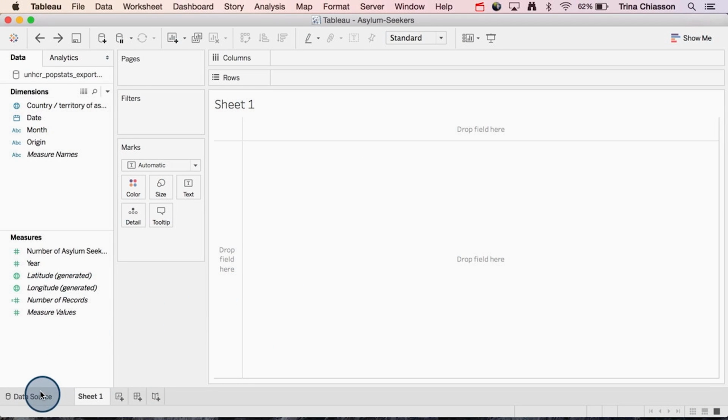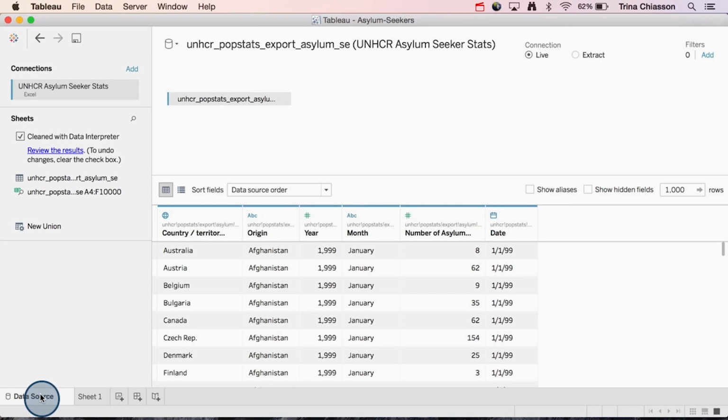But one of the first things that I usually do is I take a look at the data that I'm working with, because often it wasn't data that I personally collected. In this case, I've brought a data set that the UN collected on refugee data. So we're looking at asylum seekers, where they came from, where they ended up, when they ended up in those countries. And I've already taken a step to clean up the data. Often that's a necessary step before you start visualizing it. And in this case, it was really easy. I just checked this checkbox to clean it with our data interpreter, and that took away a few rows in the beginning that weren't related to the rest of the data set.